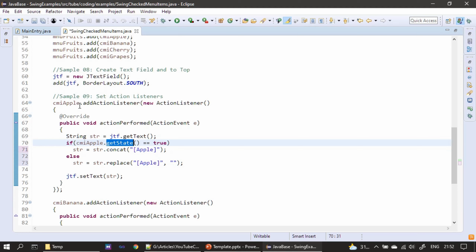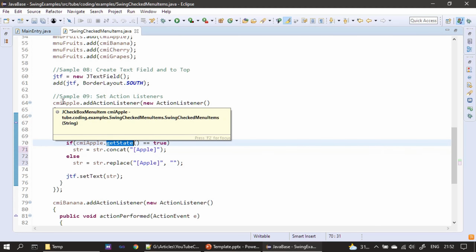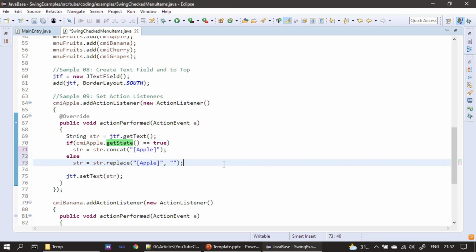Actually, the action is performed on the checkbox menu item apple, but that action may either turn on the checkbox or it may turn off the checkbox. So that's why we make use of the get state method to know whether it is going from checked state to unchecked state or unchecked state to checked state. So when it returns false, that means the checkbox is going from checked to unchecked state.